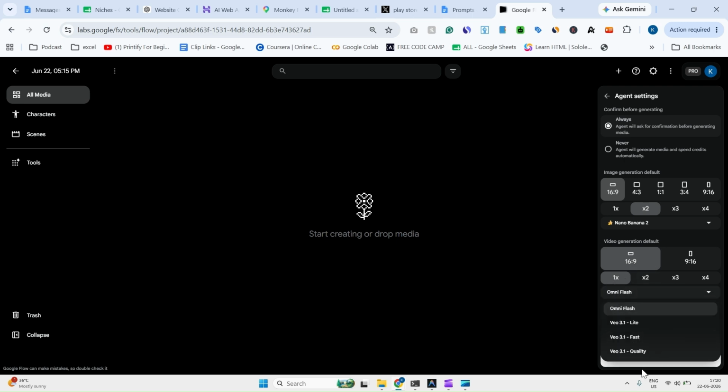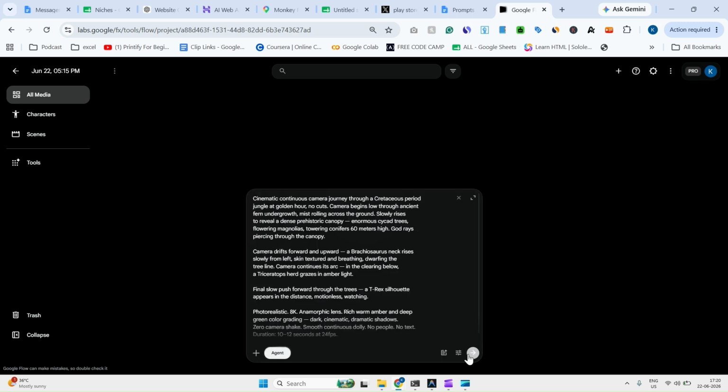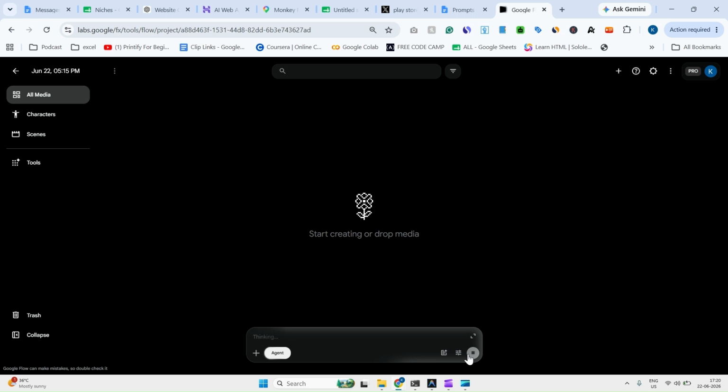And then we have multiple video model options like Omni Flash, Veo 3 Lite, Veo 3 Fast, Veo 3 Quality. But I will choose Omni Flash because it is the newest model, so I think its results are way better than the previous ones. So just click on save and just go. And now in some minutes it will create our whole video too.